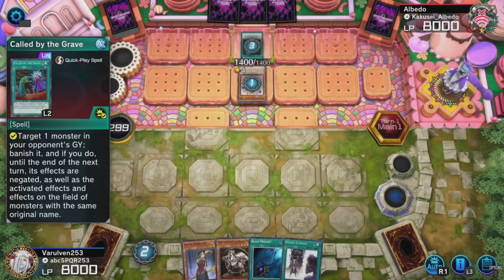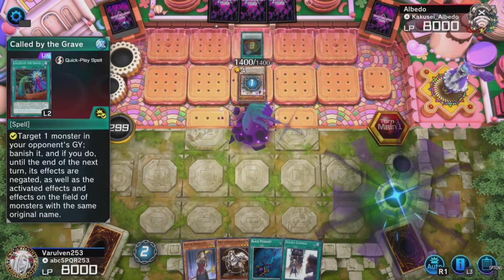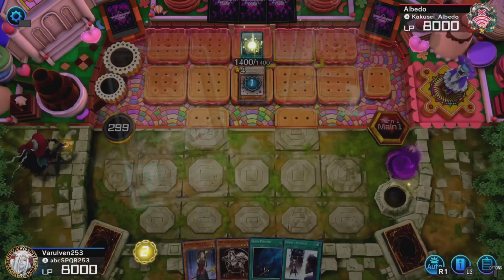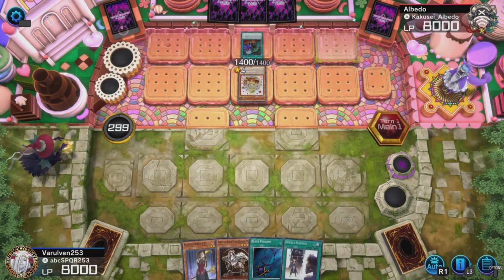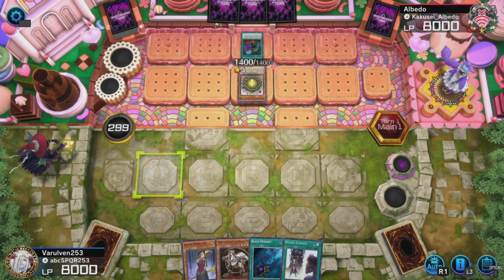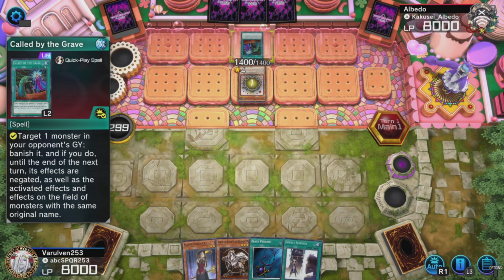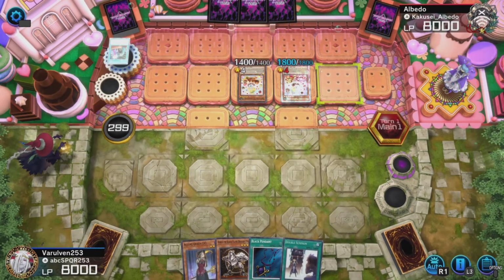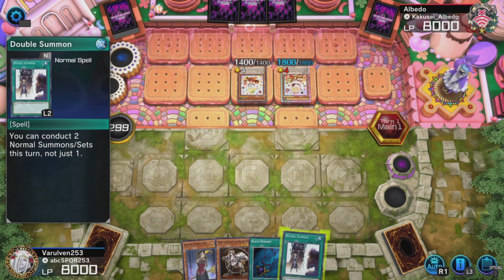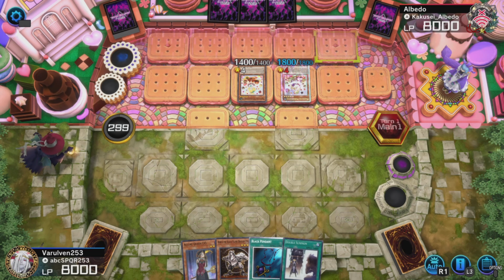And then there's Called by the Grave. Bye bye, Ash Blossom. There's also defenses against a lot of negates. So, negate card effects, you can negate, you know, Called by the Grave, banish, then negate. And now I have nothing to stop what's going on up there. It's just part of the random draw, so.